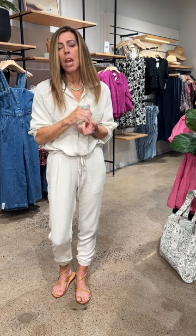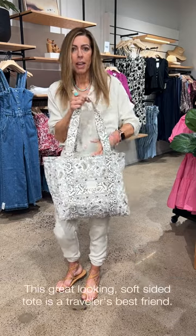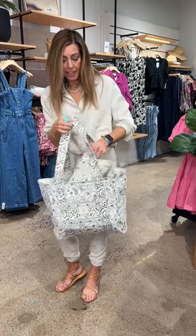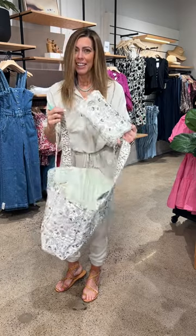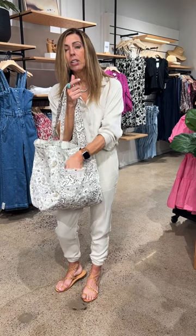With travel, I'm always going to need a bag that I can easily tuck under the front seat — I fly commercial. What I'm going to show you is by Clio Bella. She's got nice soft sides, so she carries everything I need personally or professionally: my laptop, all my snacks, magazines, the whole thing. There's also a coordinating overnight travel case you can purchase as well — I kind of like that matchy-matchy because it keeps it really clean and simple. This one has a little pocket on the front for quick-grab items like your cell phone.